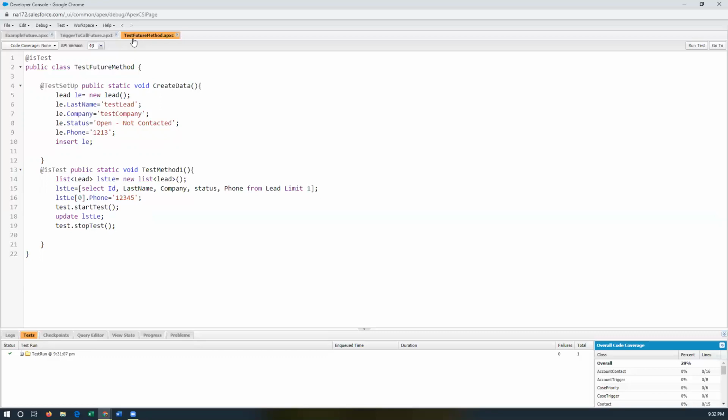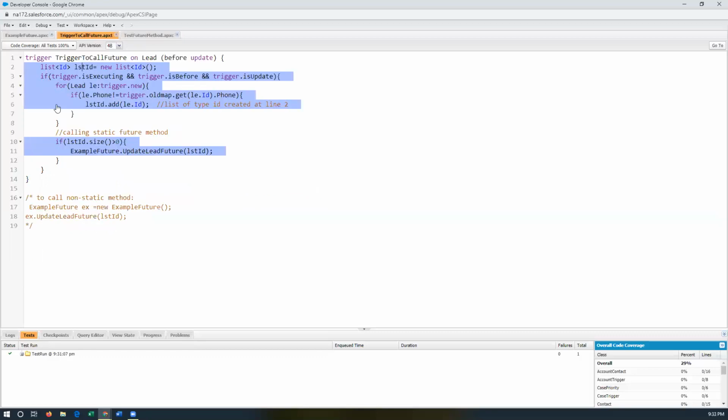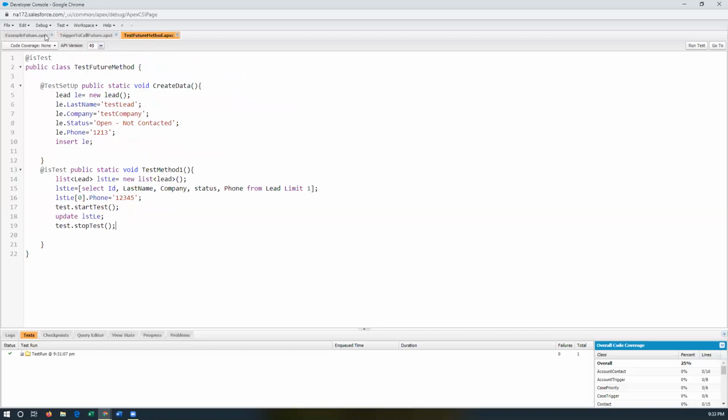For example, I am not calling this ExampleFuture class from the trigger. So now this is not a trigger handler class. If you get such a scenario, let's see what will happen.